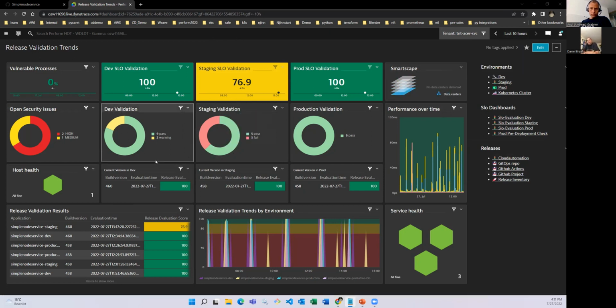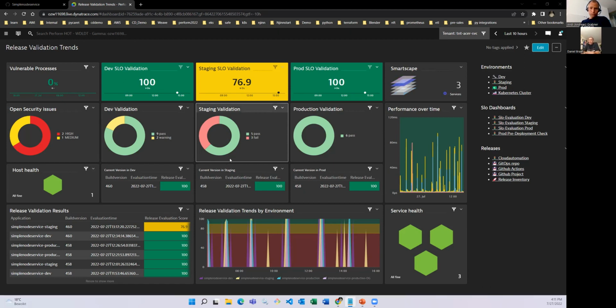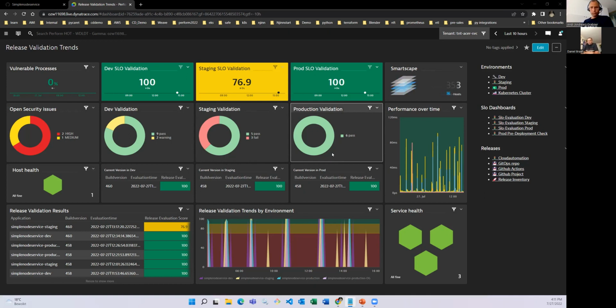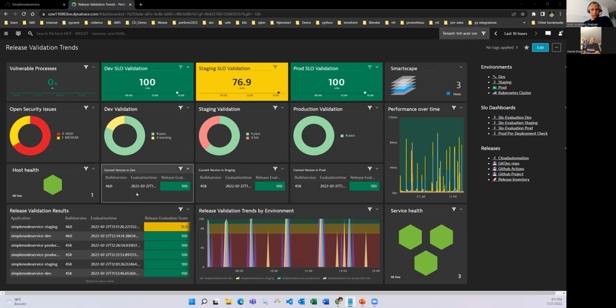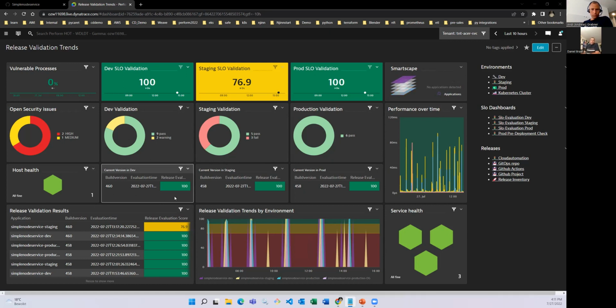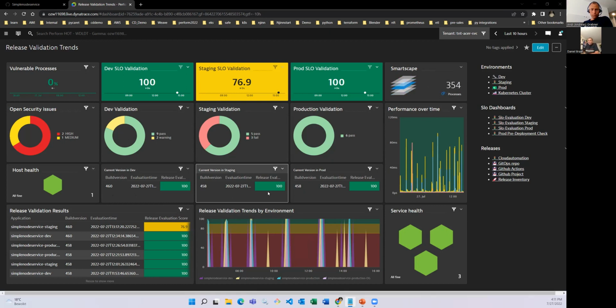So here, for example, we see that in dev, the validation failed 2 times. Looking into staging, the validation failed 3 times and was able to pass 5 times. While in production, of course, the way it should be, we had all our validations passed. Below that, we actually see the current version that's deployed in our environment. So here in dev, we currently have the build version 460 with, like we said before, 100% target reached. And here in staging, we have build version 458 with also 100% of target reached. And that is the same we have in production.